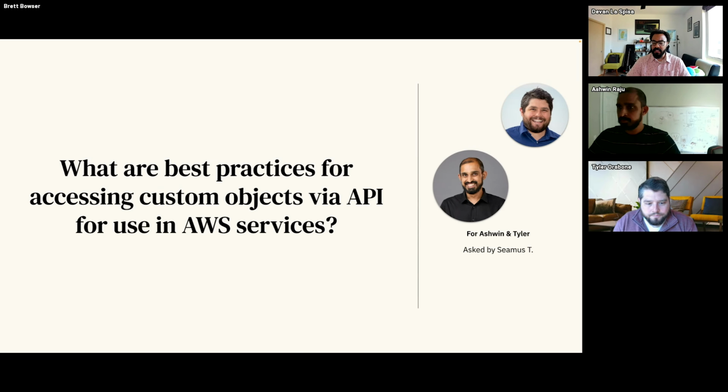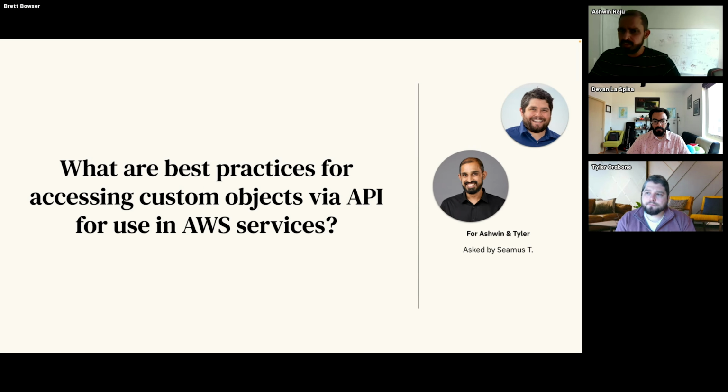Awesome. And Ashwin, did you have anything to add to that? Yeah, I think that pretty much sums it up. As Tyler mentioned, we have a huge set of APIs, and that will help you integrate with any system, including AWS services. That's why we built all these capabilities based on the feedback that we got.